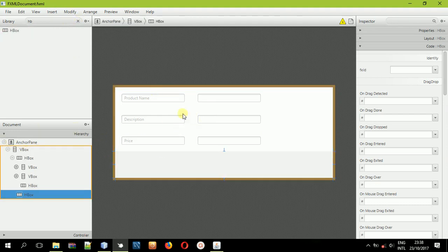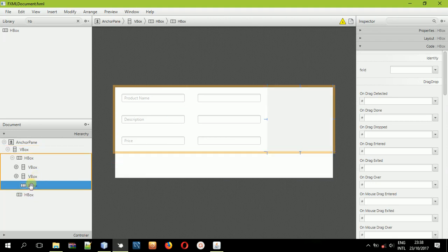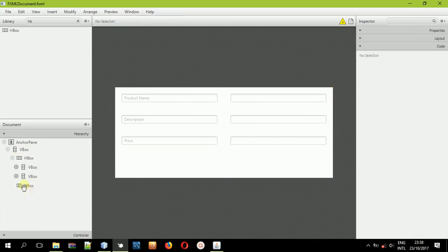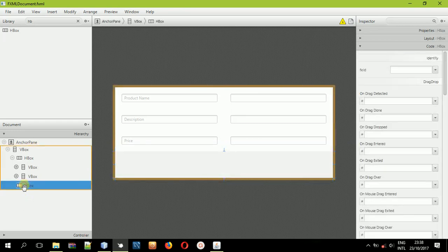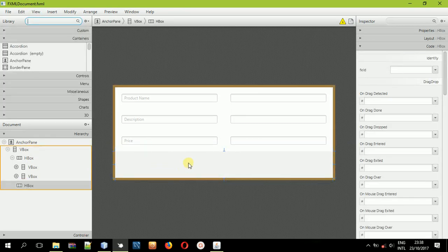So we have an HBox here. So I'll drop in two buttons.